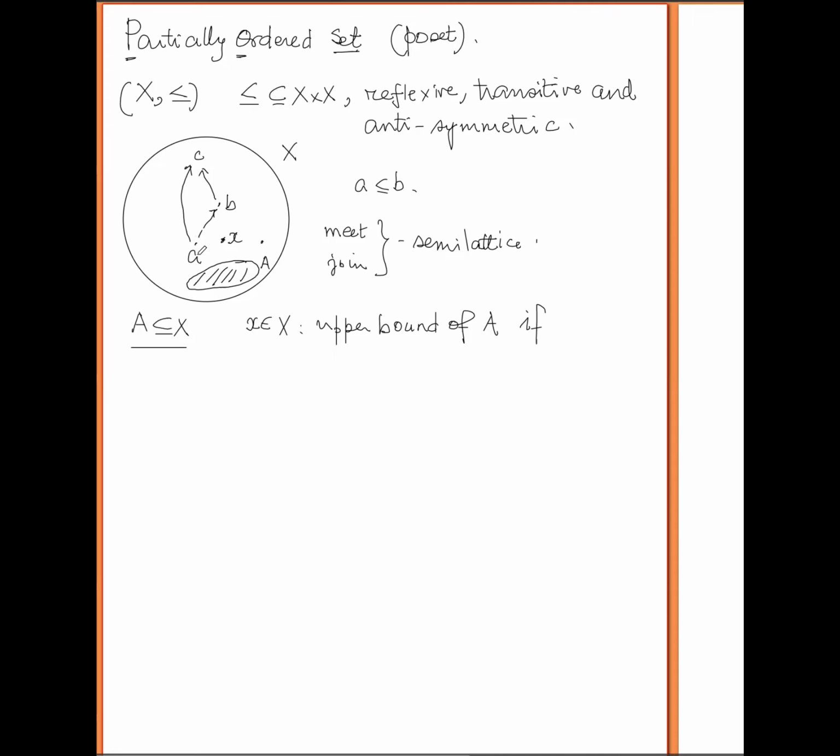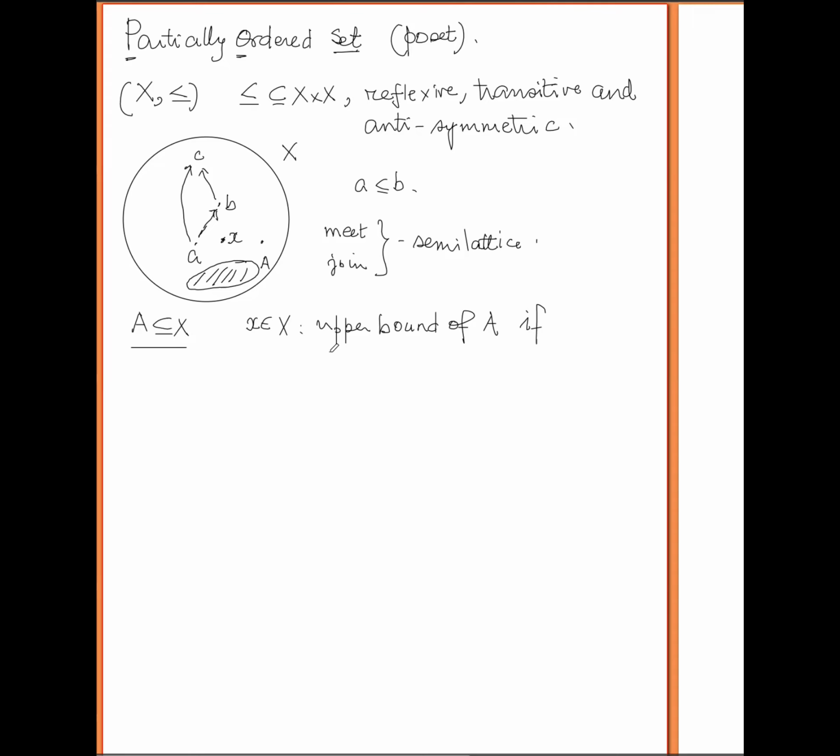Okay, let me put a little more light. When I write something like this, I'm inclined to say that B is greater than A, and C is greater than B. So therefore C is greater than A. That's the picture that I'm trying to produce. So what should be an upper bound of all the members of A? What should it be?